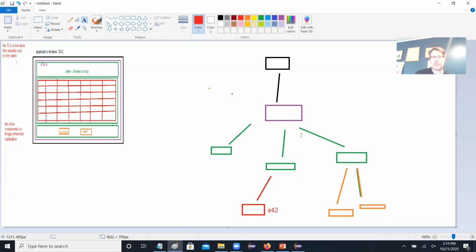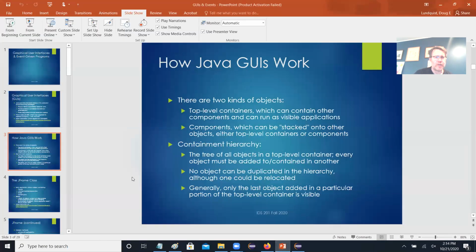Okay, and so on. Now buttons are unusual, depending on the component. Panels fill up the available space. That's what they're supposed to do. Buttons, depending on what's going on, often appear small. But if you're using a layout manager that forces them to expand to fill the available space, then they could fill up an entire panel. But if you just add a JButton to a panel like we're doing here, then they're going to appear as small buttons. Okay, so that's it.